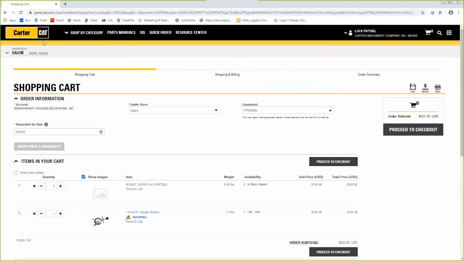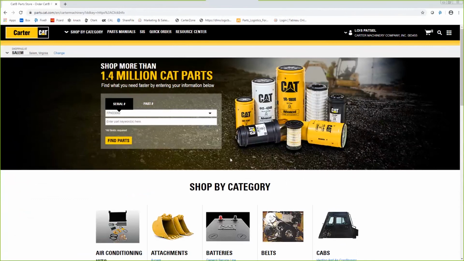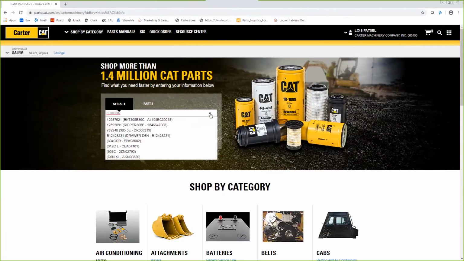We're going to navigate back to the main screen. All right. Serial number. If you know the serial number of the machine that you're looking for parts, but you don't exactly know the part number, you can look for them here by keyword. So like I said, if you have an account, your serial numbers are going to pre-populate right here. If you do not have any machines associated with your account, please make sure that you're adding a full serial number. Prefixes are a good way to get some wrong part numbers.